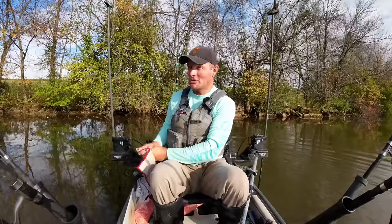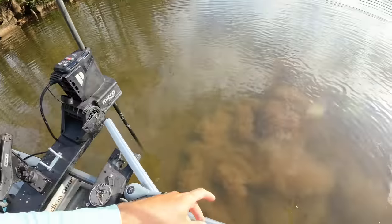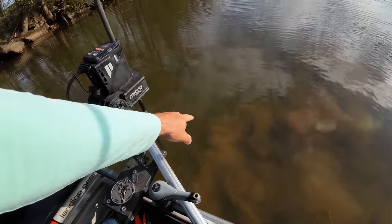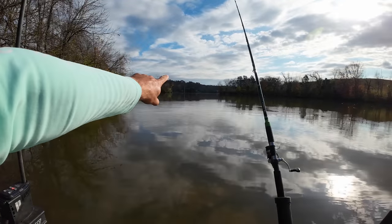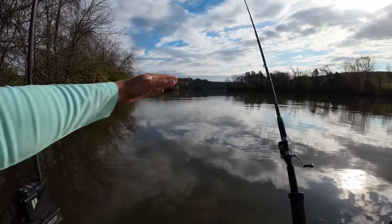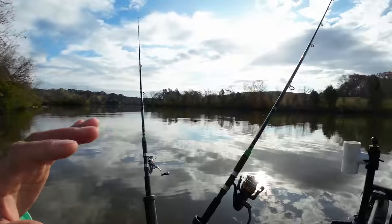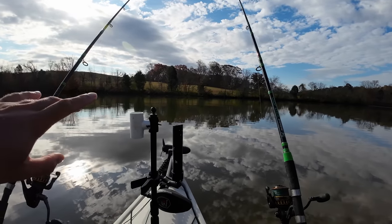I am fishing super shallow right now — let me show you. You can probably see where I let that carp go. I've got my kayak anchored down here just a few inches deep. As that sun comes out it instantly blinds me — it's been cloudy all up until I start talking to a camera. Anyway, I'm out here in a creek; to my left is the main channel which for this section of the river is about 30 feet deep, and it comes up into this creek which is really shallow.